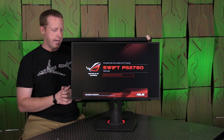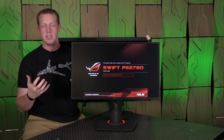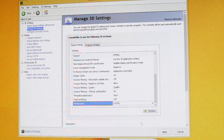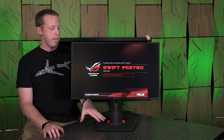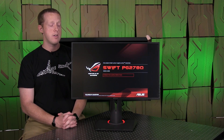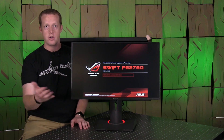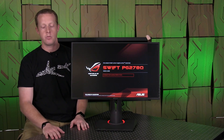The G-Sync experience is great and easy to implement in the driver — you basically go into the control panel and instead of turning V-Sync on or off, you enable the G-Sync feature and you're off and running. You can run it at 60, 120, or 144Hz, and it will operate in any of those modes. It's interesting to switch between those with the turbo button on the display and see how it affects animation smoothness.